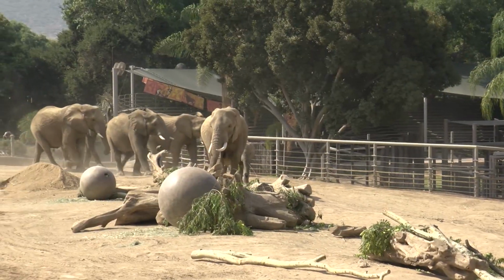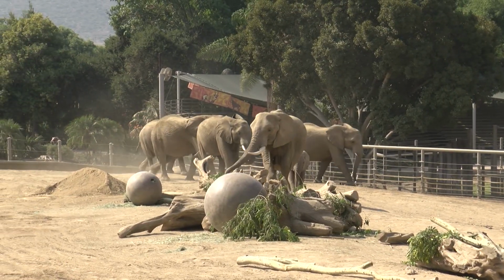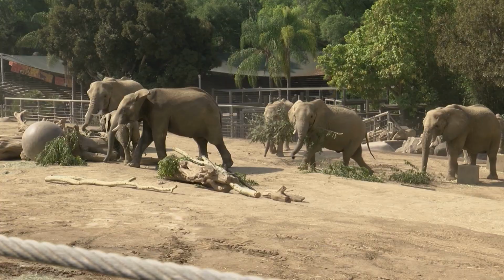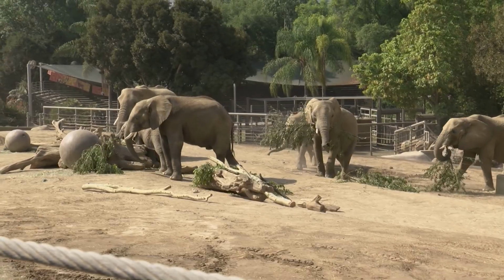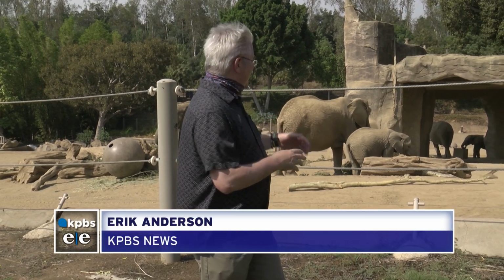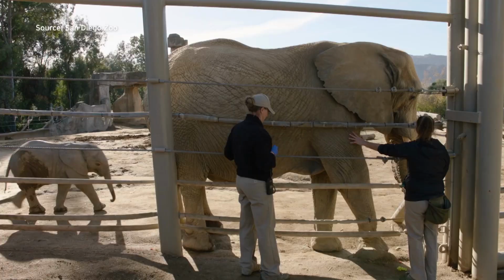The elephants eventually leave this area and move to an adjacent compound. There, visitors can get a peek at these giant mammals as the pachyderms focus on finding and devouring the treats keepers left for them. While the morning snack means these elephants are taking care of themselves here at the safari park, they're also taking care of elephants around the world.